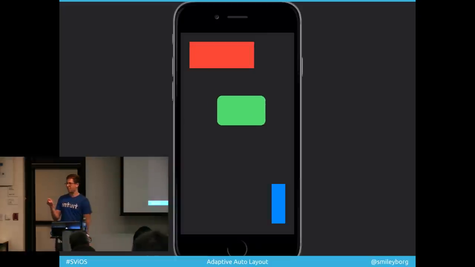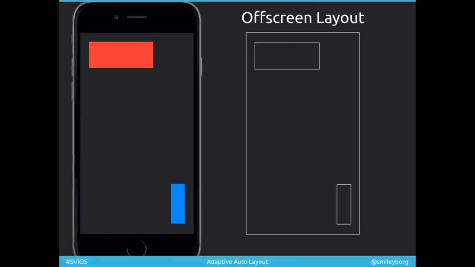Have the green view stop partially, at some random point in between those two end states, right? That's something that you actually can't do with auto layout, not without hard coding every individual position you intend to stop at. At least you can't do that with traditional auto layout methods. So how can we use auto layout to do something like this? How could we even use auto layout to make this an interactive animation, meaning something driven by a gesture, like a pan gesture? Well, as I suggested earlier, we can use off-screen layout to do this.